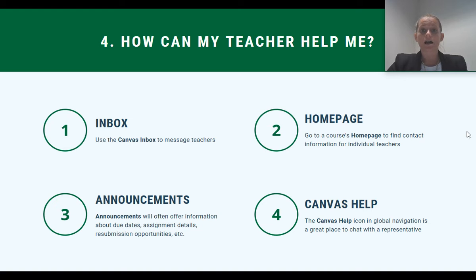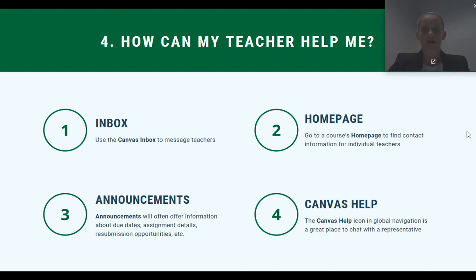And then if they need help with Canvas in particular, they could go on the icon in global navigation to reach out to a representative at Canvas, get some support, or reach out to their teacher via that, or also just reach out to me if it's something that you've reached out to the teacher about and you're not getting help on Canvas.